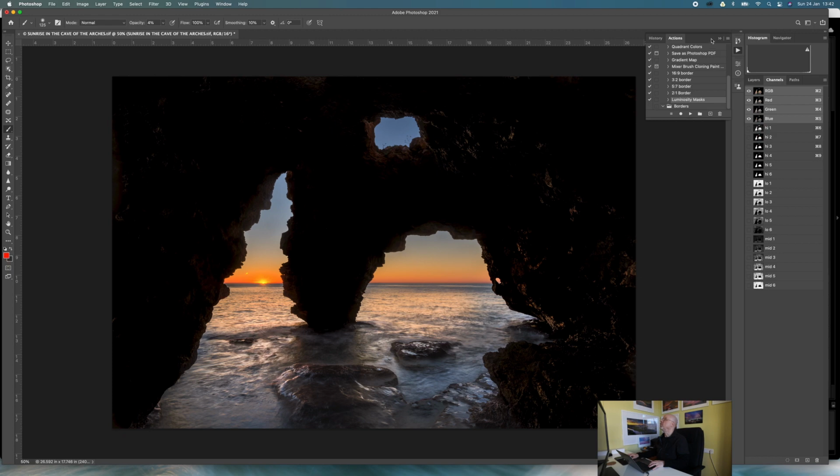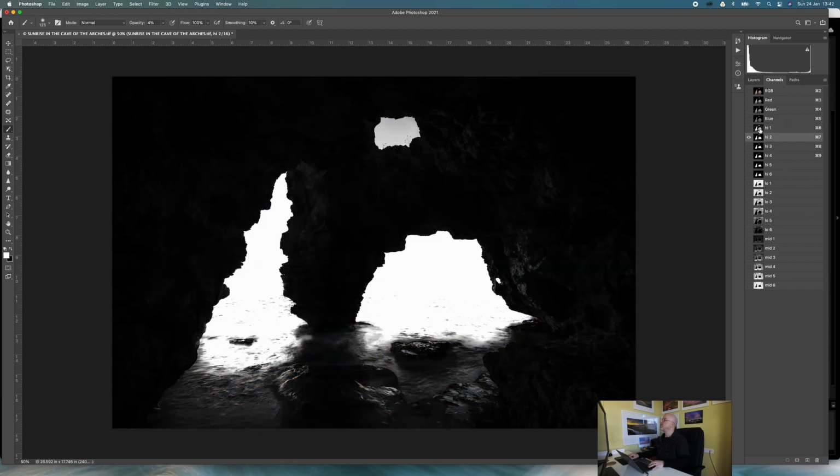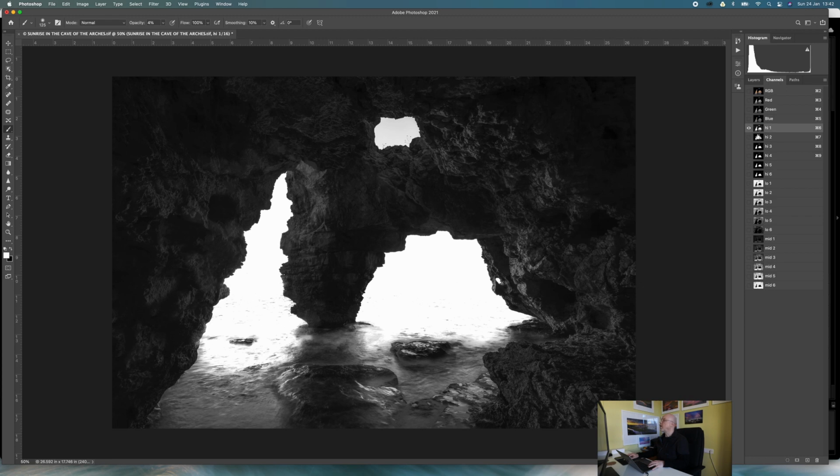And instead we'll find a channel that looks better. And I'm actually inclined to go either for the high 1 or the high 2. So if I look at the high 1, because this is a layer mask, or will become a layer mask, what we will get is white will reveal and black will conceal, and shades of grey will show through different amounts of the background. And I think this one might work.